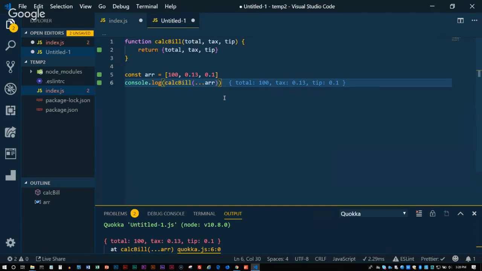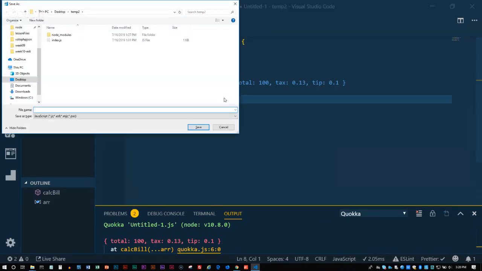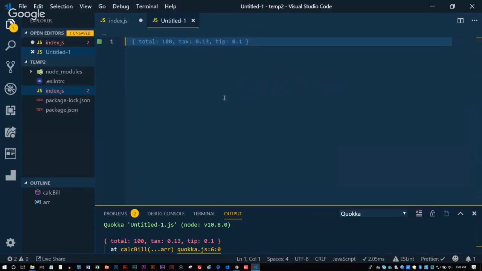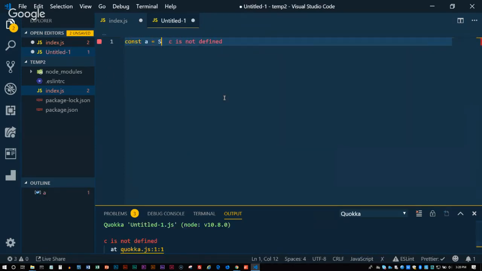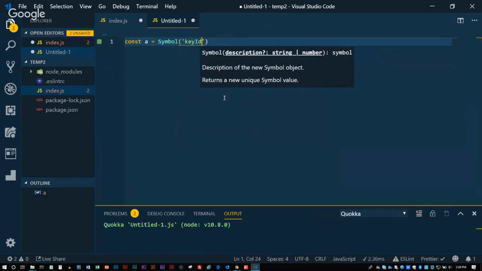Anyways, the point is, there's a new data type that I've never introduced to you, called symbols. I've never used it in my practice, but I just want to put it out there in case you need it. So this is how to use it. Const a equals Symbol, and give it some string.